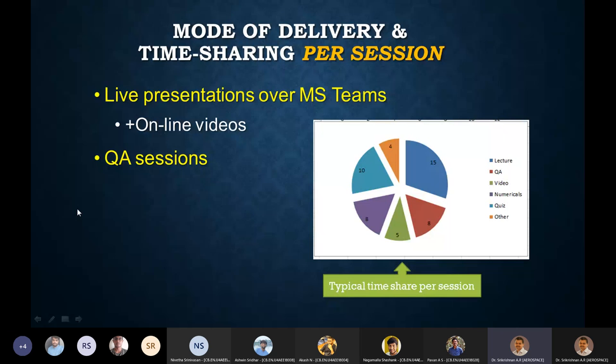Yes, QA sessions. That is in addition to whatever optional session on Saturdays. I strongly encourage that after each session, if there is anything that is not clear to you, it may be ambiguity, it may be a doubt, or it may be lack of explanation provided by me, or it may even be mistakes which were made by me, you can take them all up in the QA sessions.